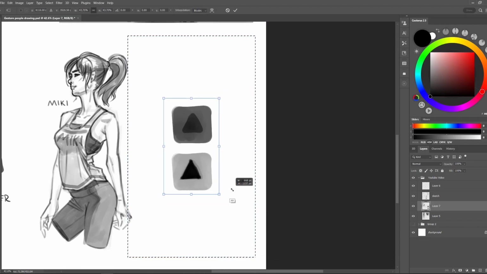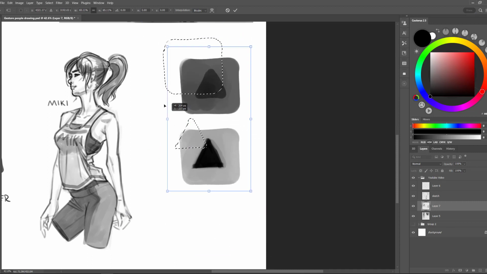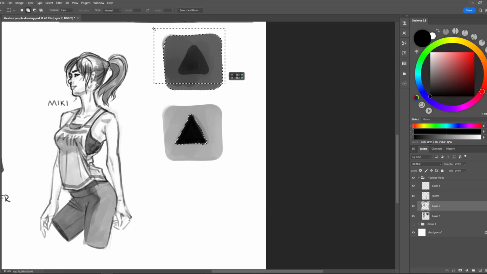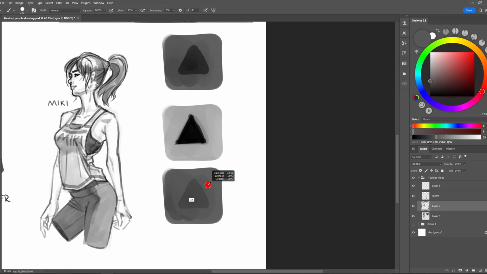So let's just grab this, let's bring it down. Let's just say there's a third one, which may be even like this. And let's just say this one's even lower contrast. This one's like really low contrast. This one at the bottom, so A, B, C. B is the highest contrast, especially if you start doing stuff like this.